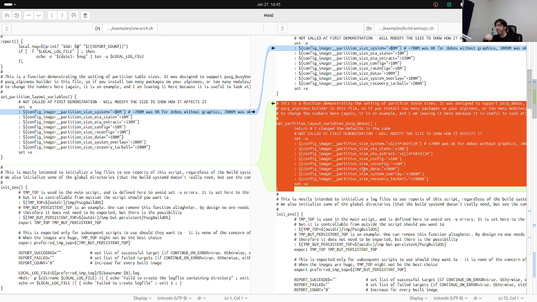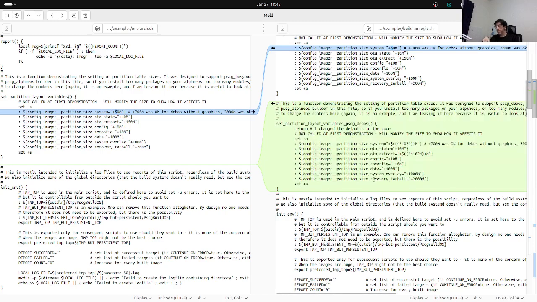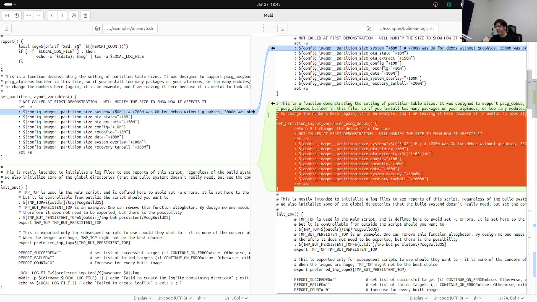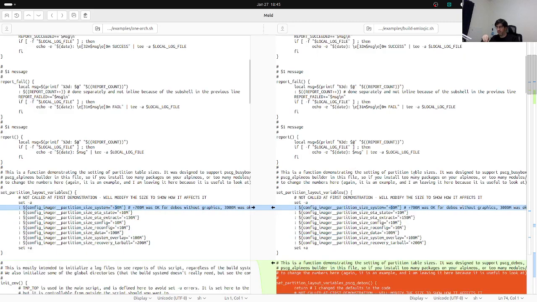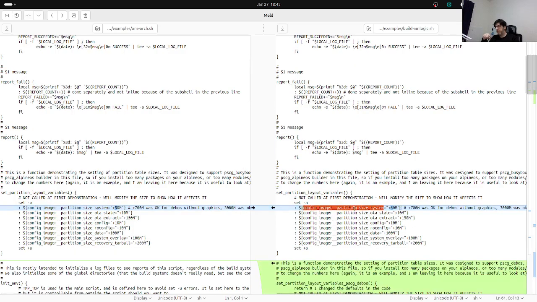So for PSCG, I added another partition scheme, okay, and also changed the default, I think, in the code. Otherwise, it turned out that the partition that I had, the 50 megs for a BusyBox, I don't remember what exactly I added. Maybe it's because I added some more assets or something like that. But I needed to increase the system partitions. 50 megs would not be enough. Okay, I know exactly for what. For OTAing it.